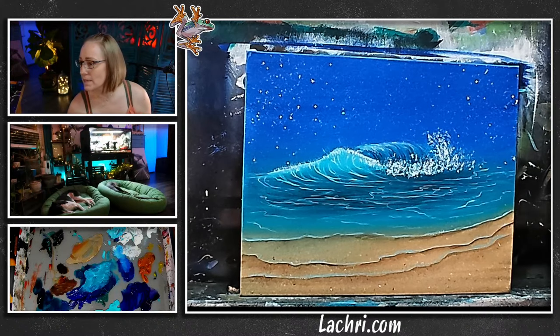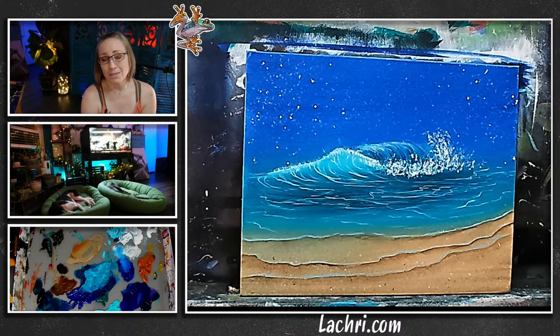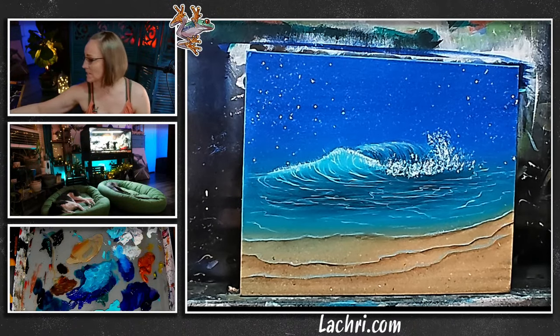Glazing. Oh, what am I explaining about it? Did I not explain it? I probably messed it up. My brain is not here tonight. I am tired. And oh my gosh, I apologize.